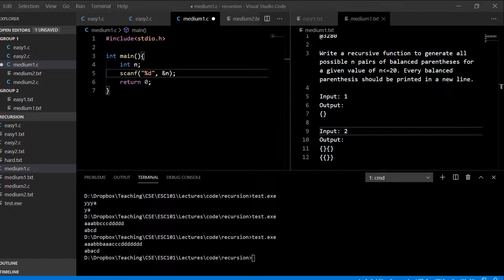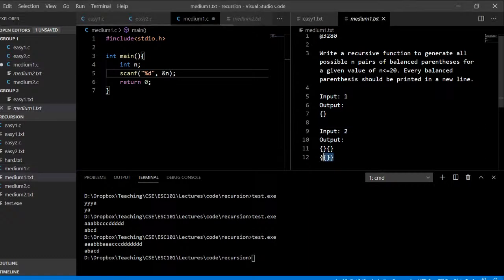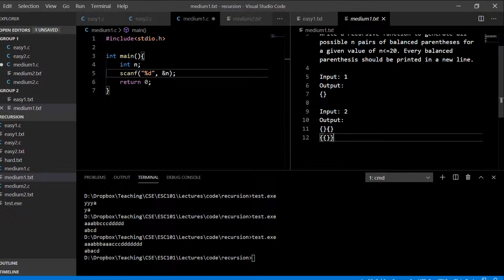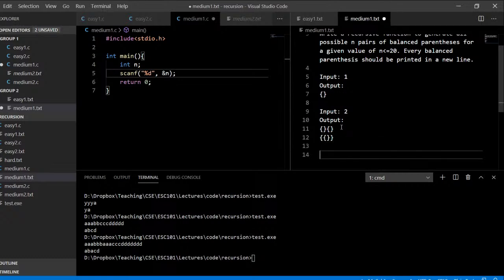present the answer is to say we'll handle whatever we were doing for n minus 1 inputs, add a pair of balanced brackets beyond that, and then solve the remaining case. So essentially you put the brackets like this, or you put the brackets, how to explain. Let's say that you have the case for 3. I guess this will make it simpler.